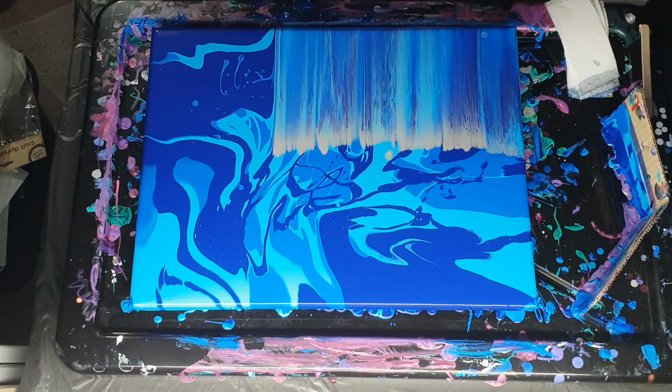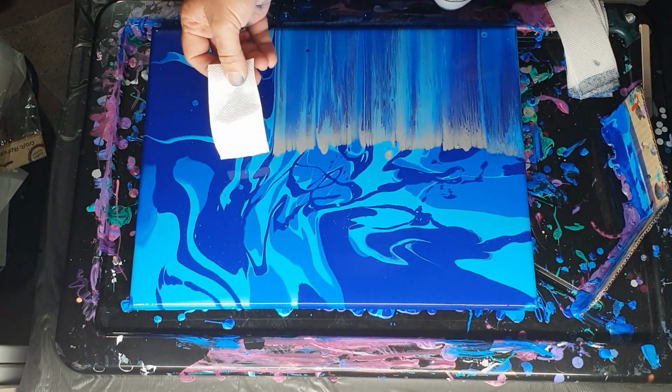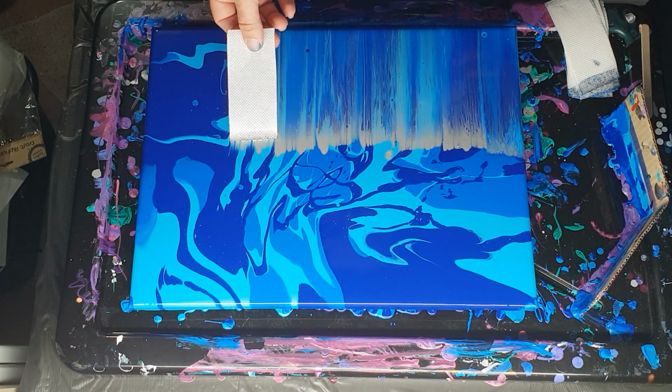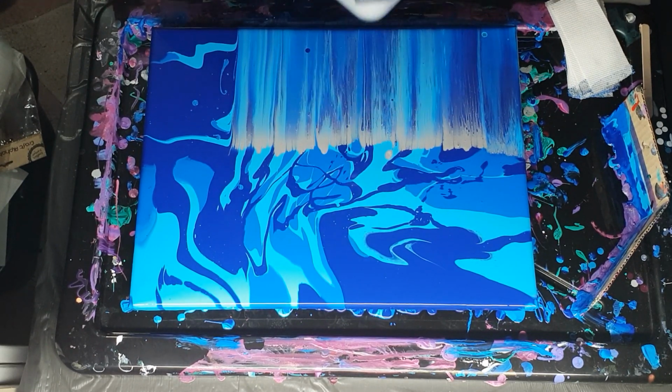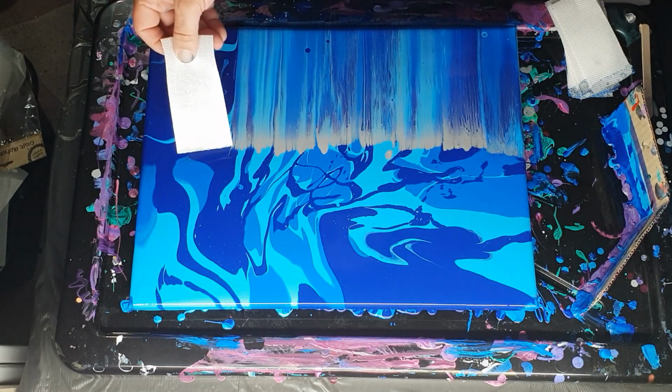So there's going to be a little bit less silver in this than I initially thought. But it may show up when it dries. It may just be you can't see it as much while wet. So the other times I use the white, and I thought I really need to try a different colour. Because the thing is, with doing it this way, you actually use hardly any of this white paint. So you end up having a lot to do more artworks with.